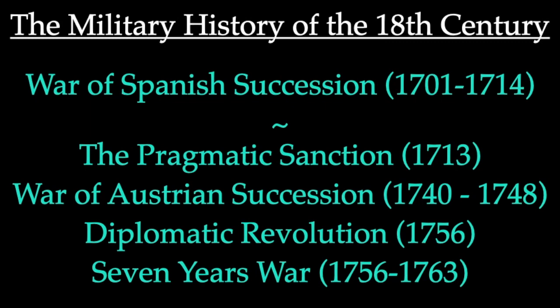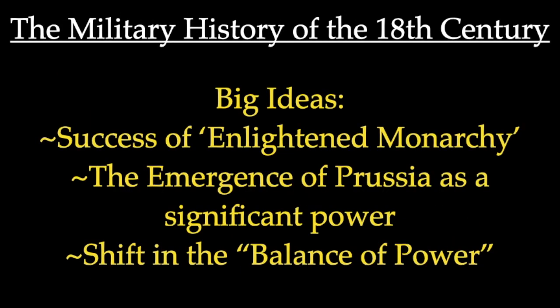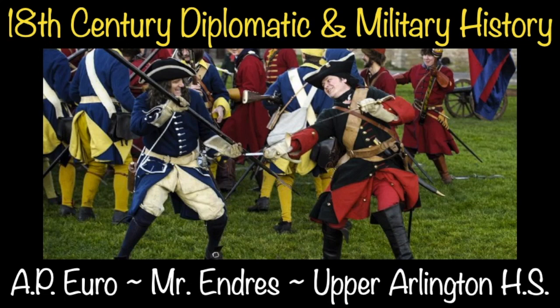So hopefully all that makes sense. What you see in the 18th century, some of the big ideas, some of the most powerful and important monarchies are those that are enlightened. Maria Theresa is a bit of an anomaly there, because she makes all these progressive reforms, but she does them because of her Catholic faith, not because she has any respect for Enlightenment thinking. But we have the emergence of powerful Enlightened monarchs. The other Enlightened monarch that I haven't talked about yet, Catherine II of Russia. At least I haven't talked about her in depth yet. You have the emergence of Prussia as a significant power, disrupting the balance of power over Europe. And that's where we end with this particular lecture.